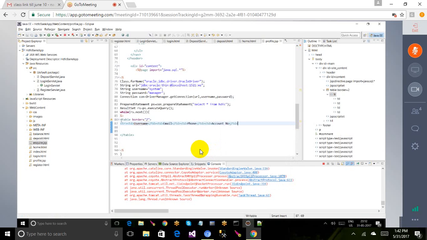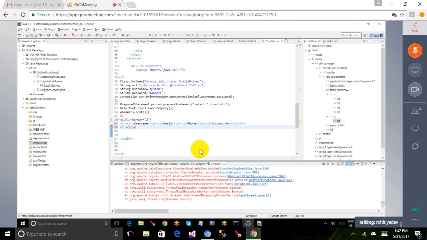That's it. Only these things I want to display. So what I will do, I close that particular row. Row has been closed. And here, again one more row is there with the values. What are the values? You can say Angular base percentile equals rs.getString of username. If you don't know the index, you can directly call the username.